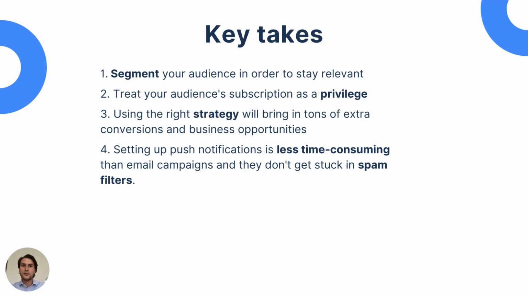We have almost reached the end of the webinar. So let's quickly summarize the most important things to remember from this webinar. First, segment your audience in order to stay relevant. After that, treat your audience subscription as a privilege. Using the right strategy will bring in tons of extra conversions and business opportunities. Setting up push notifications is less time consuming than email campaigns and they don't get stuck in spam filters. So those are the main takeaways.